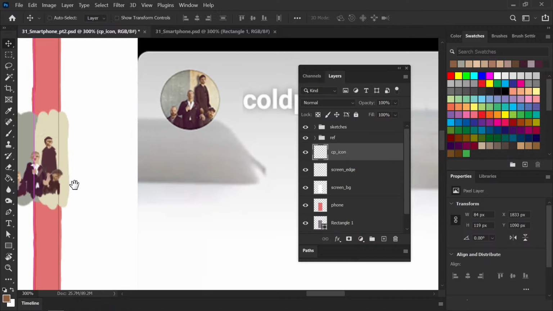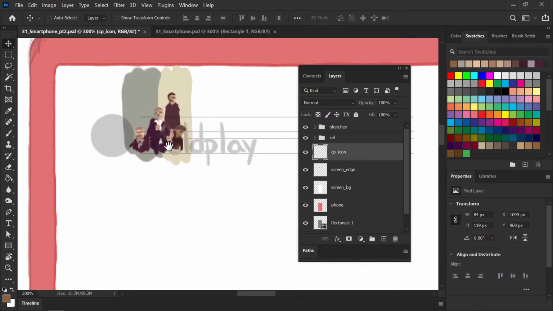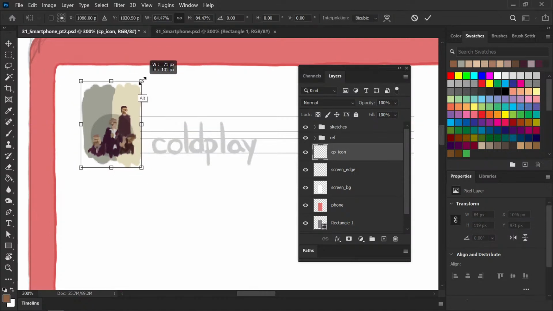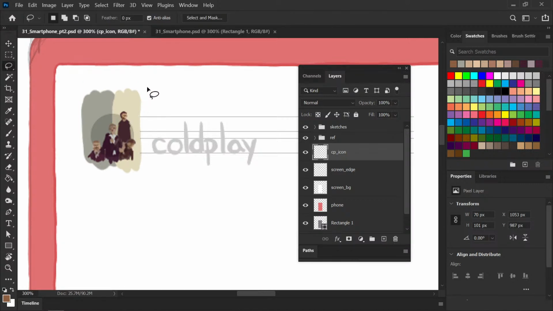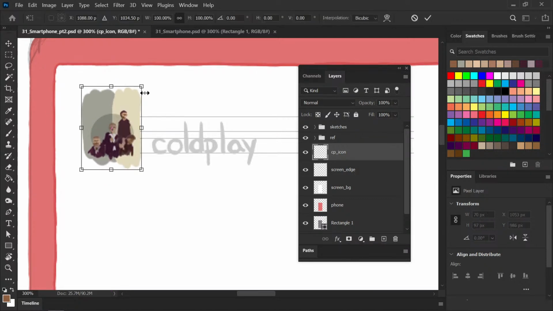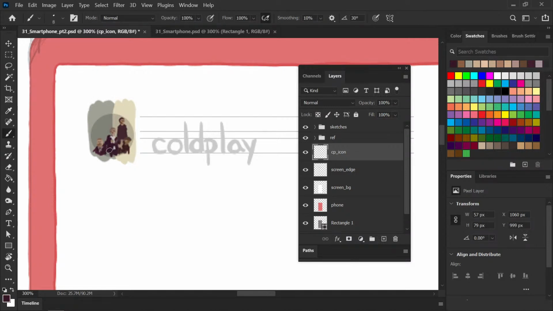Okay, now gonna bring it over here because we wanted to fit in this little circle here. I feel like these guys might be up a little high. We just bring them down a little bit. See, this is why I was not too worried about the fidelity of this image here. I think I might need to color a little bit more down here though.